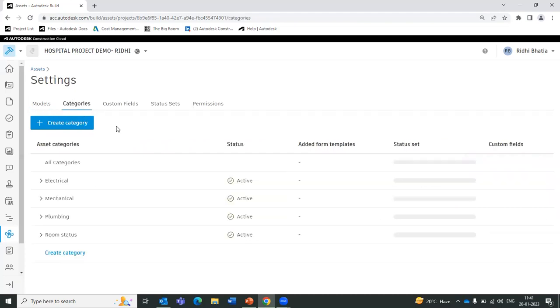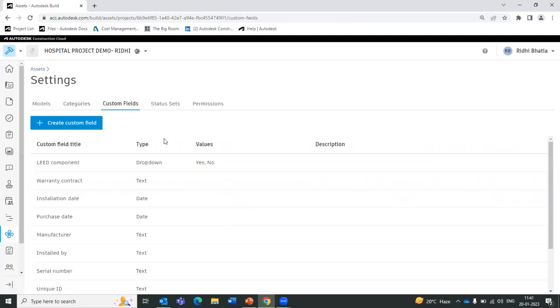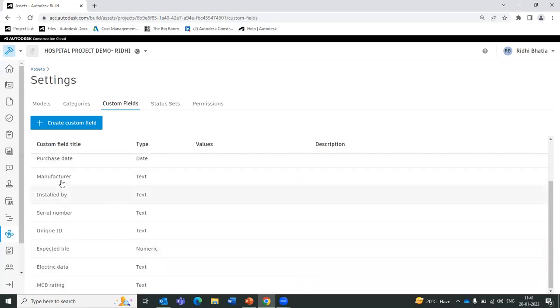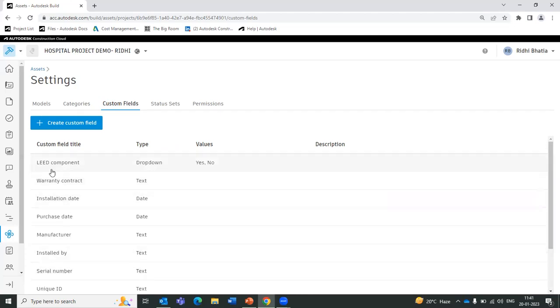Then you can customize and define your categories here. There are also custom fields. Let's say you want to track some particular thing about an asset. So here I've created these particular asset custom fields, and then I can just track it while I'm getting it installed on the site, right?